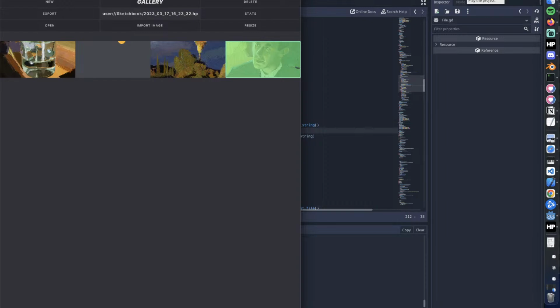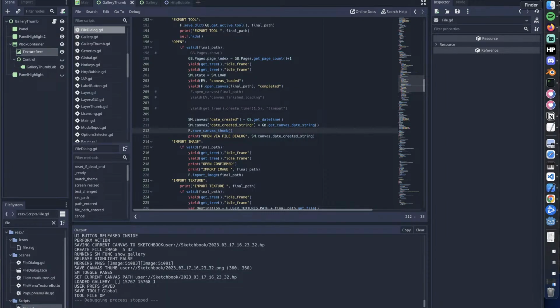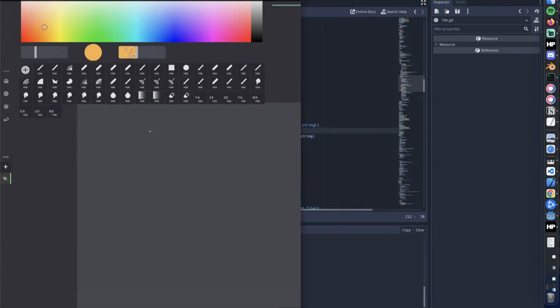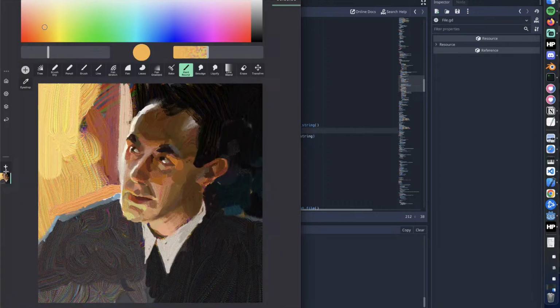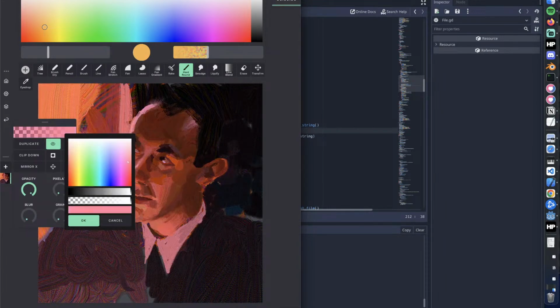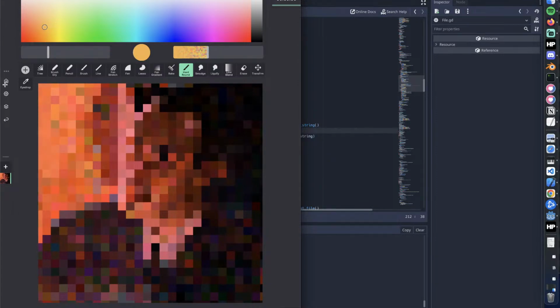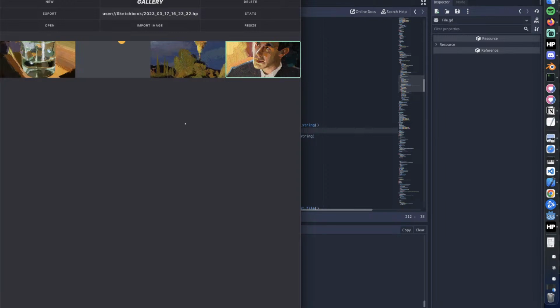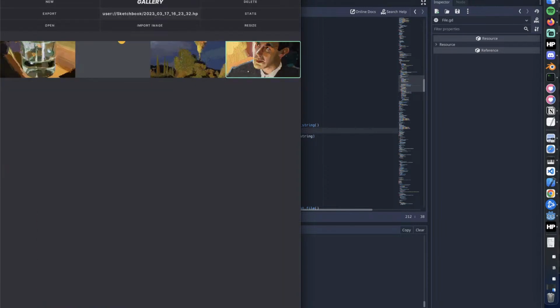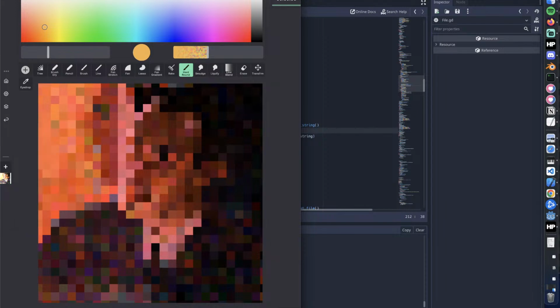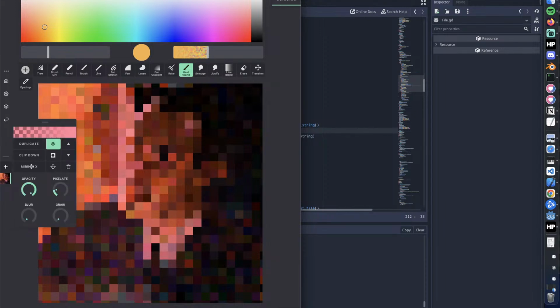Hmm. Oh, wait. What? There are no layers here. Why does it look... Oh, that was just the background showing through. Oh, God. I wonder if this stuff works. No. Oh, wait. What? Damn it. The layer filter stuff doesn't work. Does mirror work?